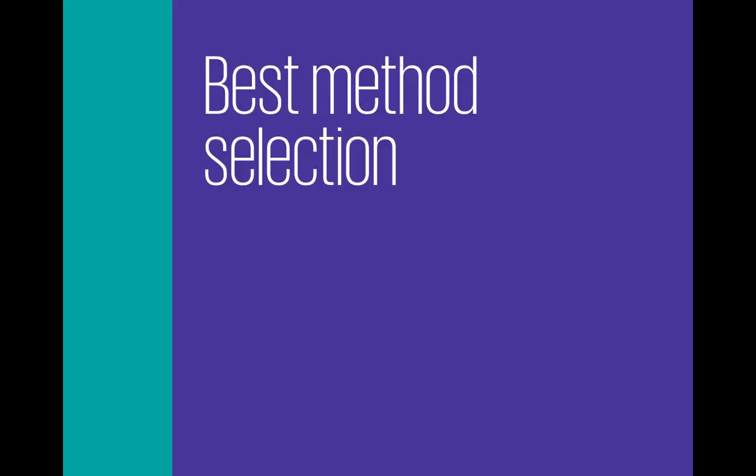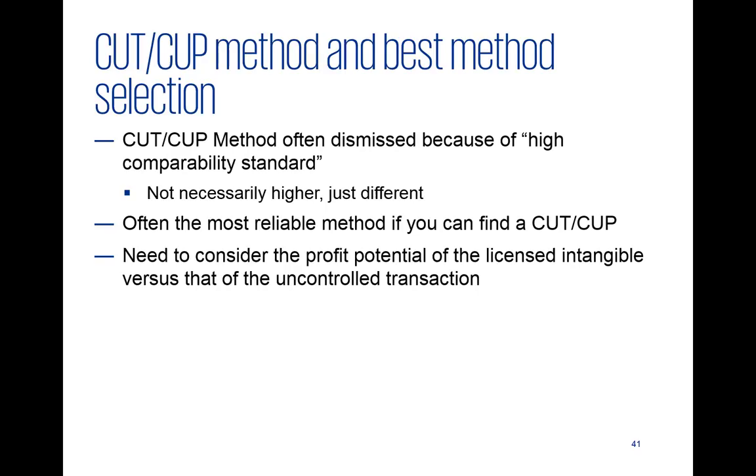Welcome to the second video on the selection of best method when you're dealing with transfer pricing of intangibles. Now, in the earlier video, we ran through the different methods that are available to you. We're now going to talk about the CUT/CUP method, CUT in the US regs, CUP in the OECD guidelines, and what are the issues that are taken into account when thinking about it as the best method.